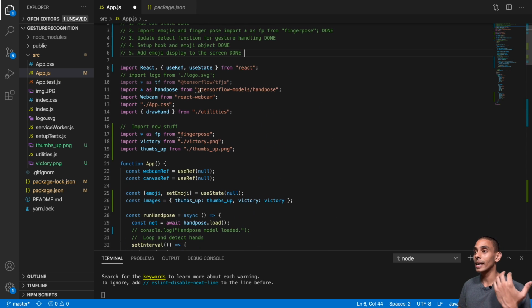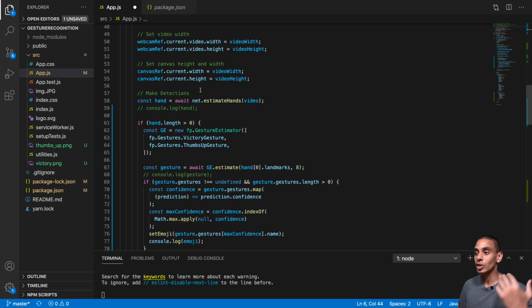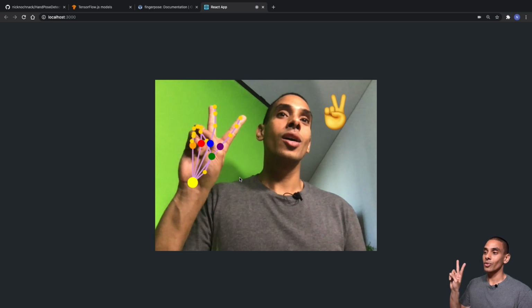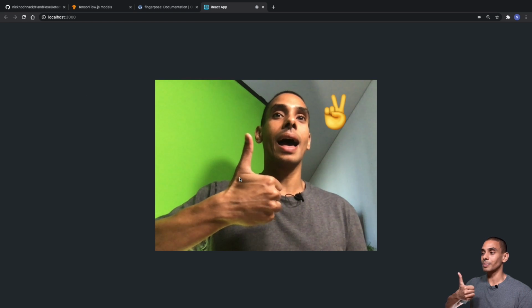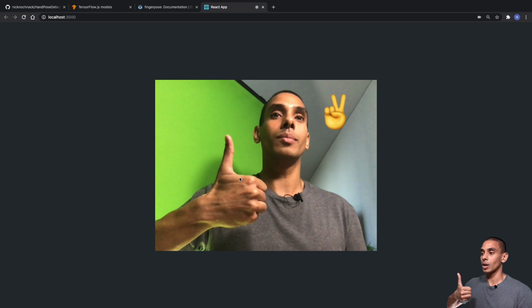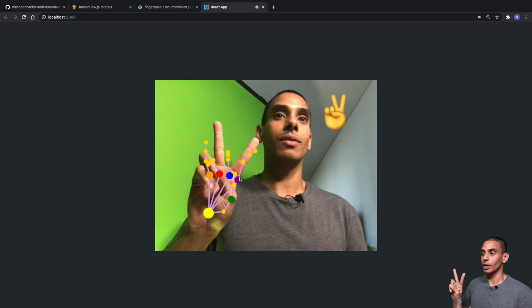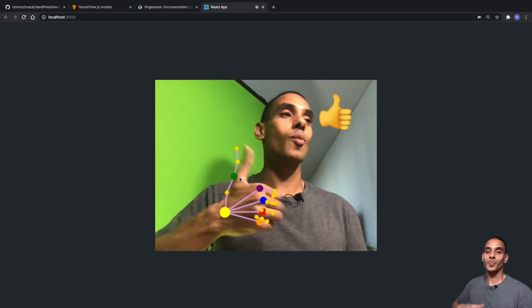Now, if you wanted to, you can extend this further. As I was mentioning before, you can bring in your own custom gestures. This would allow you to take this a little bit further and customize it to what you actually need. But for now, we're able to use our app, throw up our different emojis, and our app's updating in real time. So if we throw up our thumbs up, there you go, you can see it updating. And if we go back to victory, boom, pretty cool.